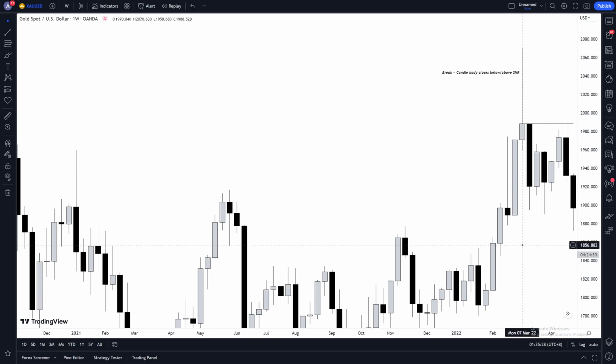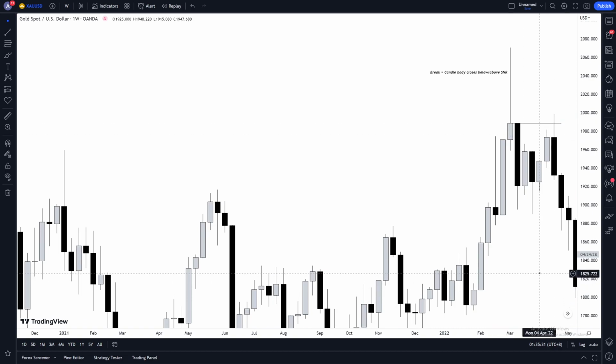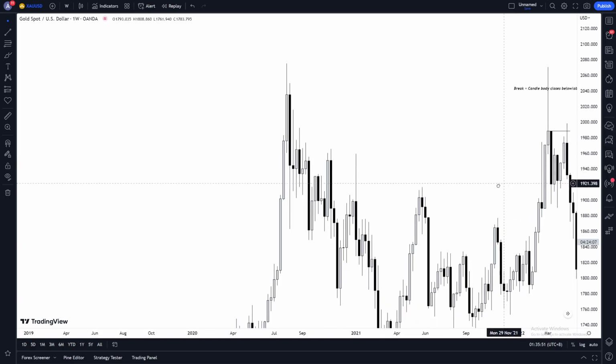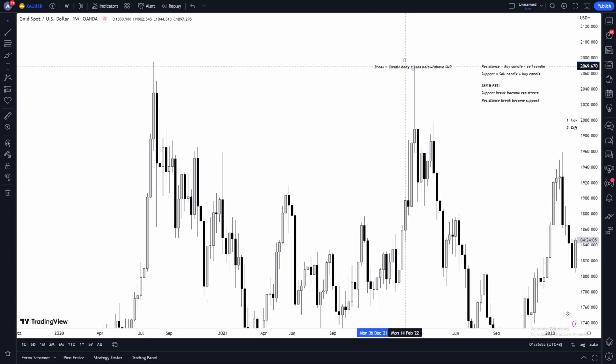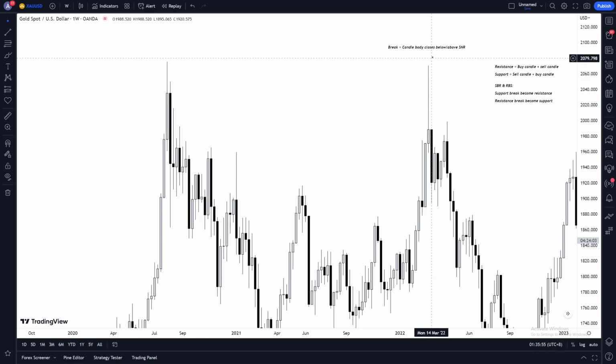Rejection. What is a rejection? Rejection is when price comes and touches the support or the resistance level, in this case resistance. Price comes and touches it, maybe it goes up, floats, it can float however high it wants to float, but it doesn't close above this resistance. It eventually, in that week, comes back down, stops there. How many people during this week, right? Let's look at this real quick. How many people during this huge wick week, that's a funny thing to say, thought that price was just going to blast right through?